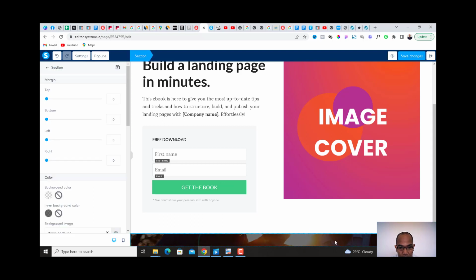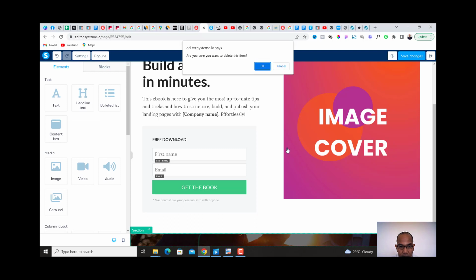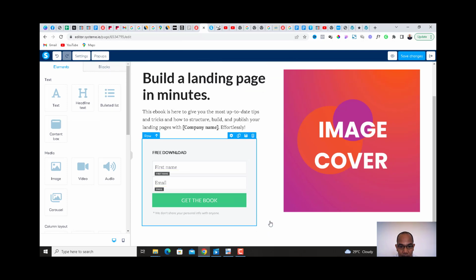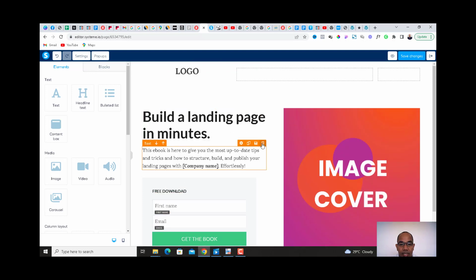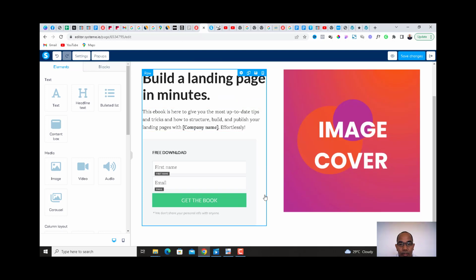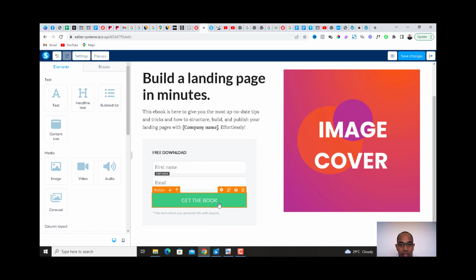And you can notice here there's still this part, so delete also. Now you're left with this one, and let's say your color theme is not green.